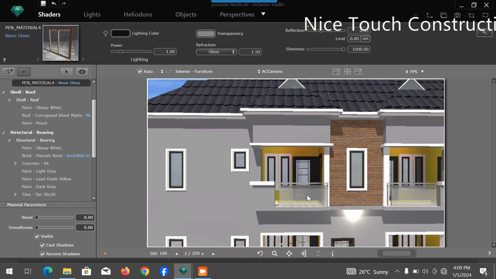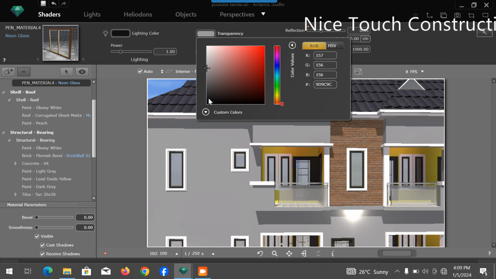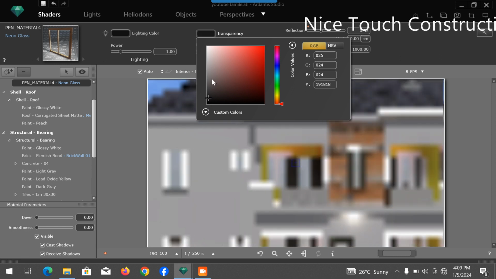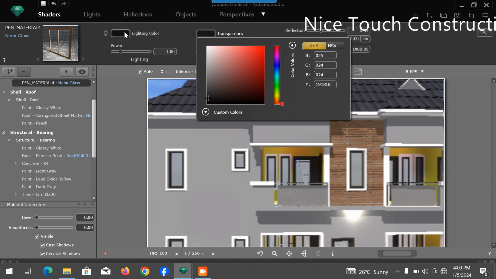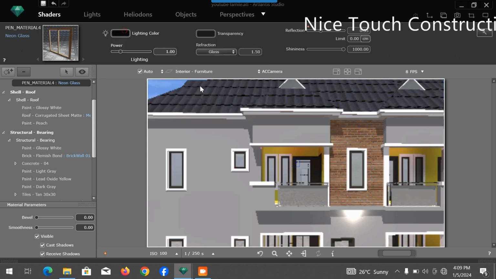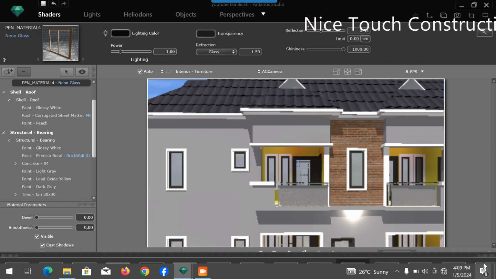Ouch. The transparency is too light. Let's make the transparency a little bit dark. I don't like this either.